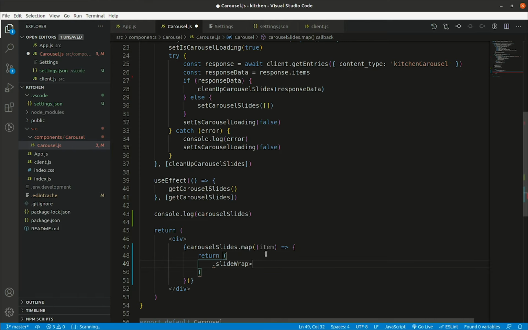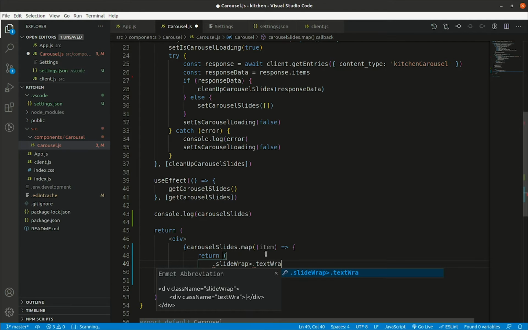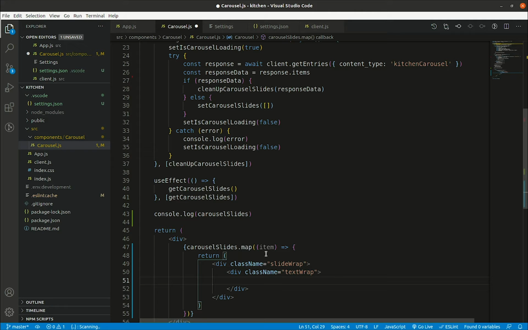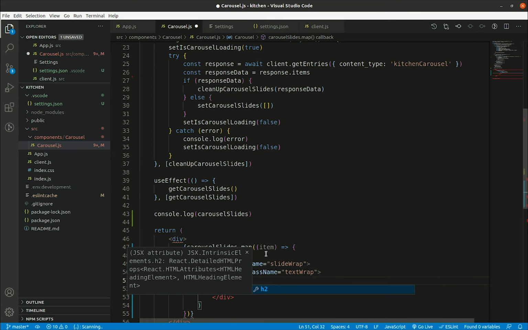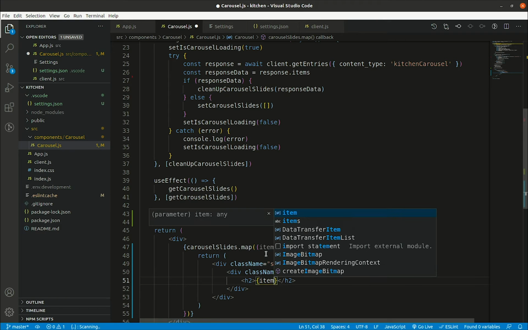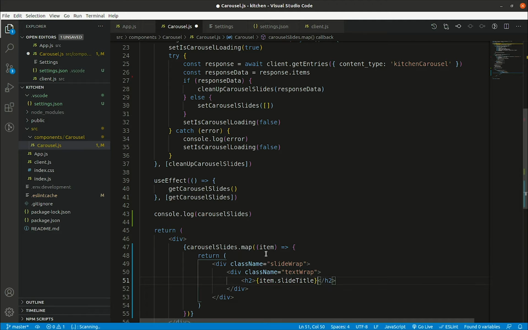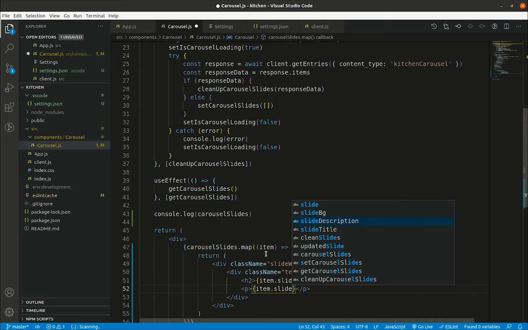Inside this div I'm going to put another div with a class name of text wrap. So I will say dot text wrap. Inside this div I'm going to put an h2 and here I'm going to say item dot slide title, and right after the h2 I'm going to put a paragraph of item dot slide description.